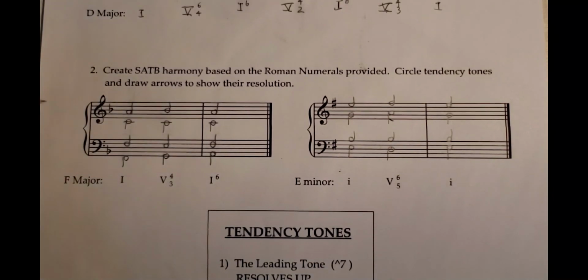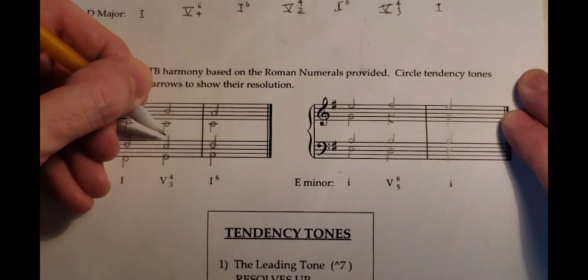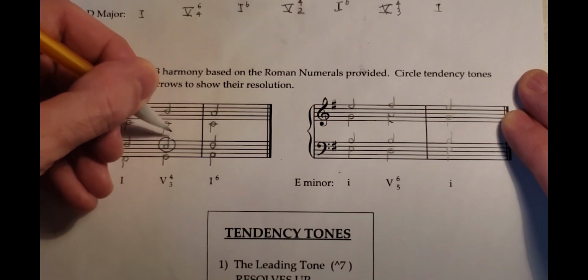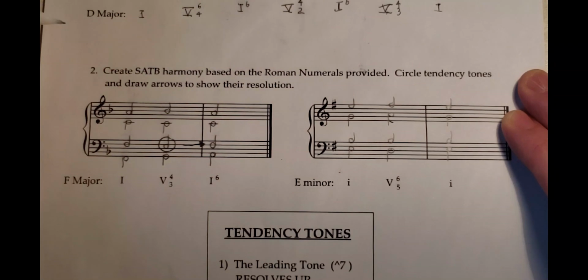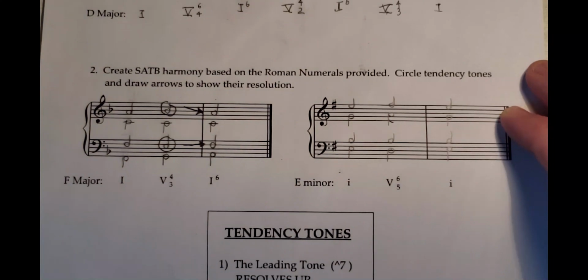No judgment. Here we see an ascending bass line according to our Roman numerals, an F major triad in root position. Then a C major minor 7th chord in 2nd inversion, which means we have a C, E, G, B flat, and G is in the bass. And then a 1 chord again in 1st inversion. So, are there any tendency tones here? No, our tendency tones are in our 5/7 chords, and of course those inversions, and hopefully it's starting to become a little repetitive here. The leading tone is going to be in each one of these chords, and when we have a 7th chord, our 7th is going to be resolving down.